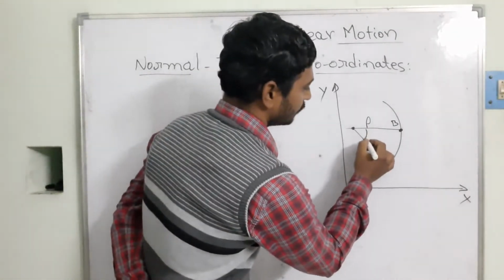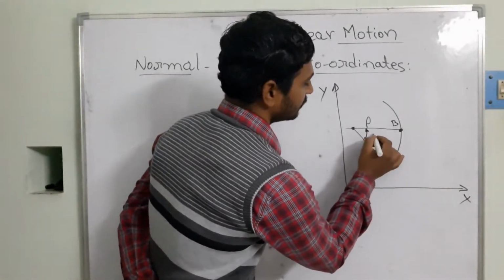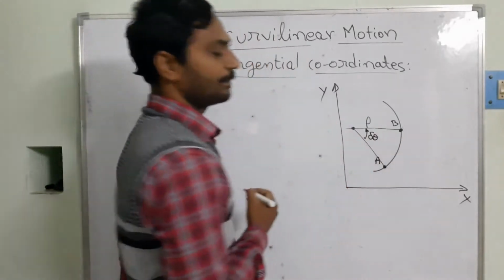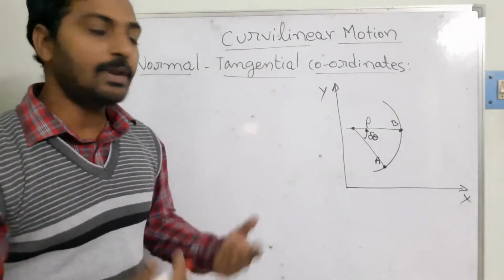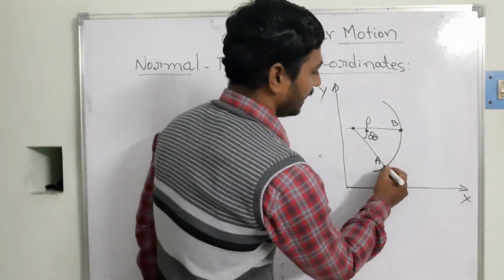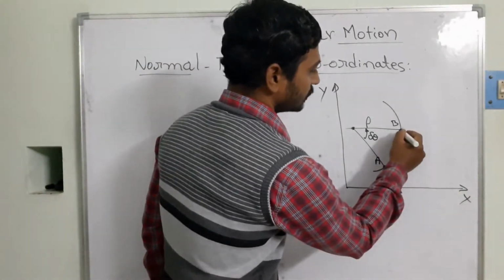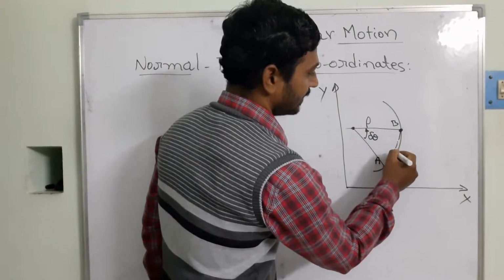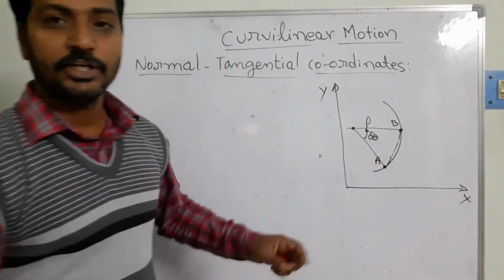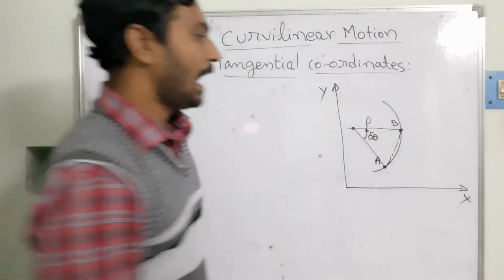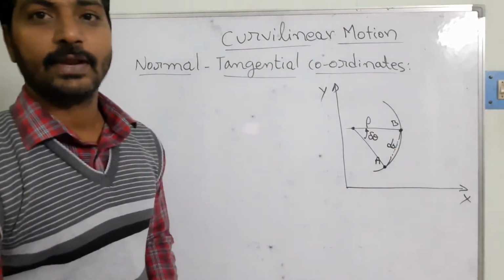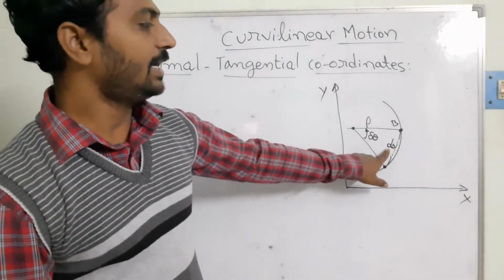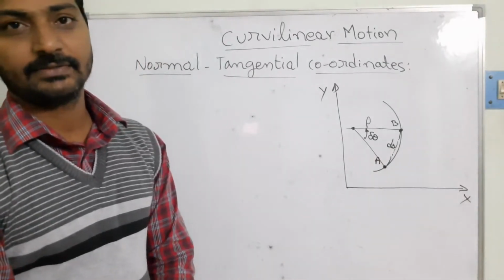So the angular displacement is going to be del theta. Can you see, that is a small displacement it has taken. And similarly, I am taking one straight segment for the small displacement. The distance travelled from A to B, I am going to say, is ds, right? So that is the distance it has travelled.